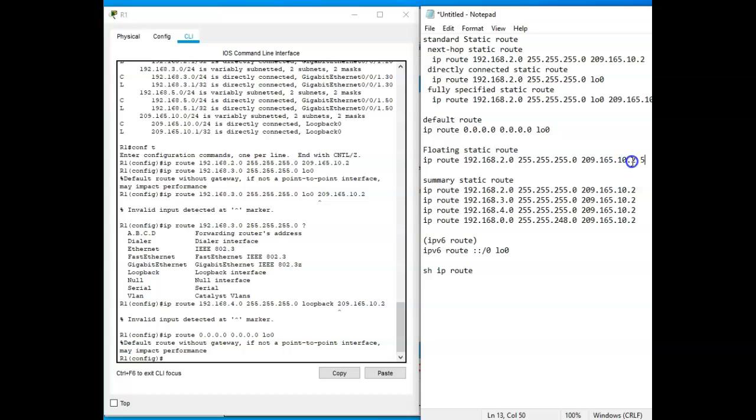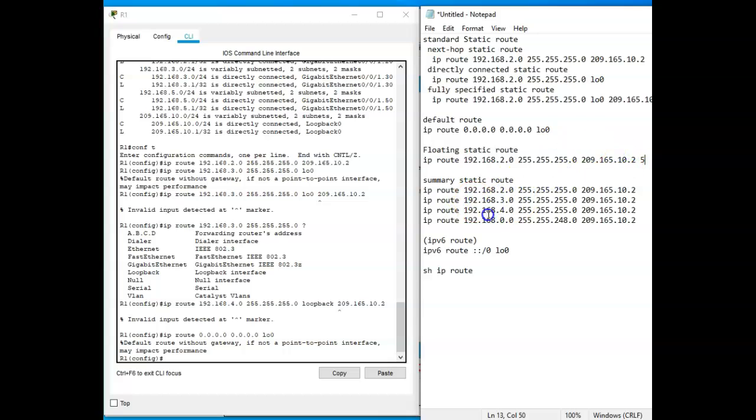We don't care about changing it. If you had a routing protocol running, you can set this up, or if you had a network go down. So if you had a static route that was set to a certain network and it went down, this one would come up then as a secondary route. So this can be used as setting up a secondary route. What else do we have?